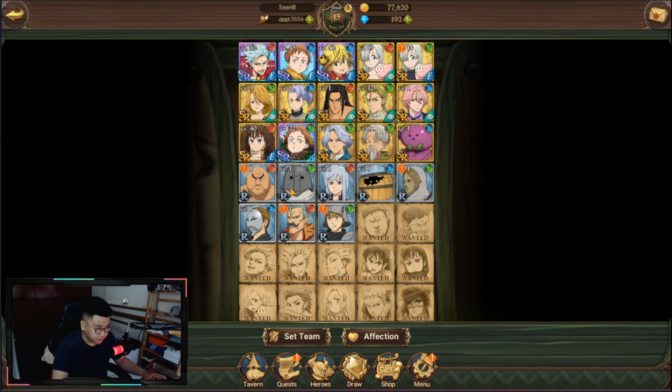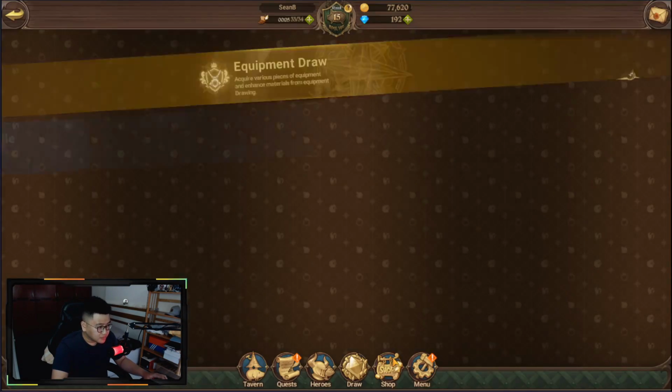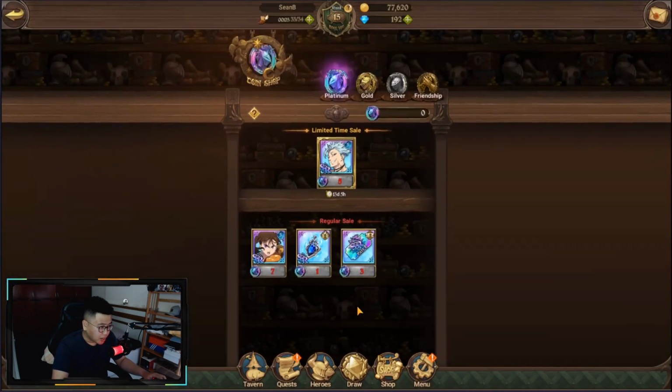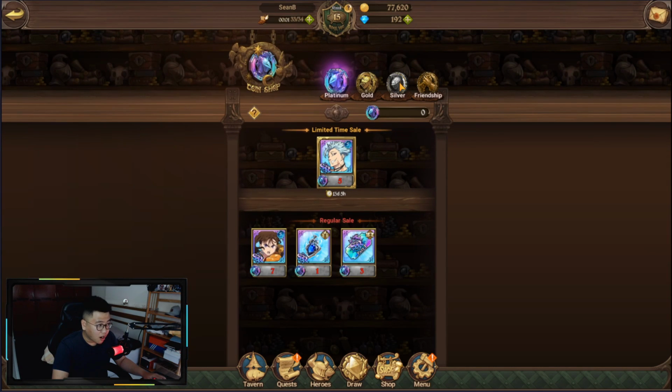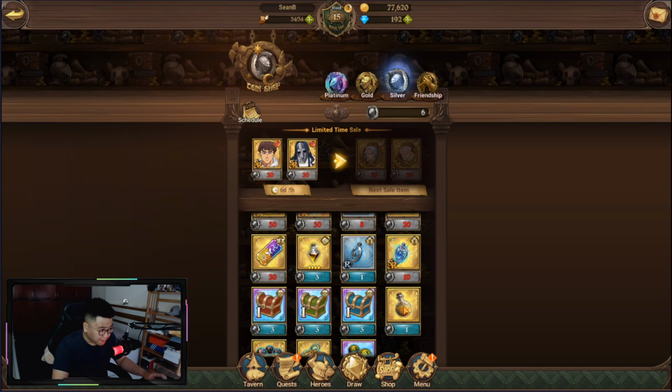Number 2, you may summon a lot of R heroes, so rarity. Rare is not rare, rare is really common. So you get many of these trash units. What do you do with them? You go to the shop, you go to the coin shop. The best use for these R or silver heroes will be stamina potion, okay?